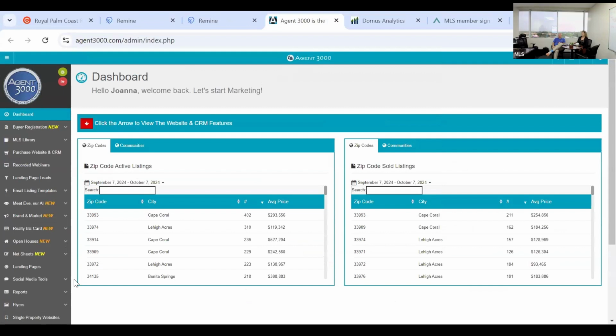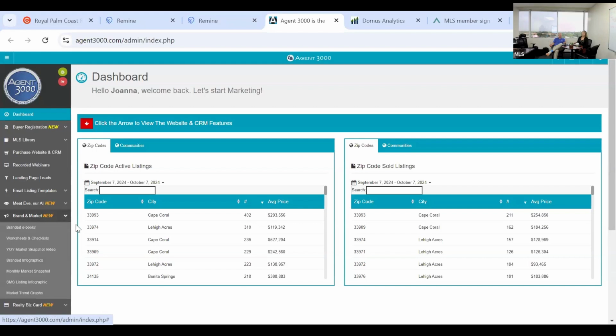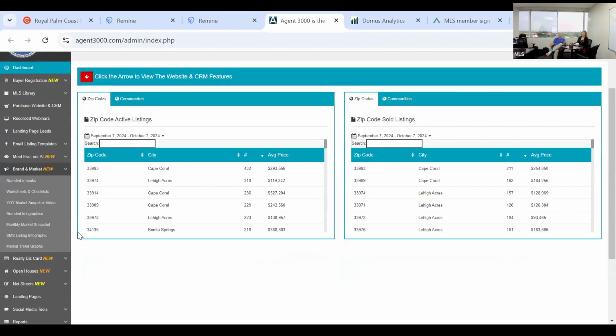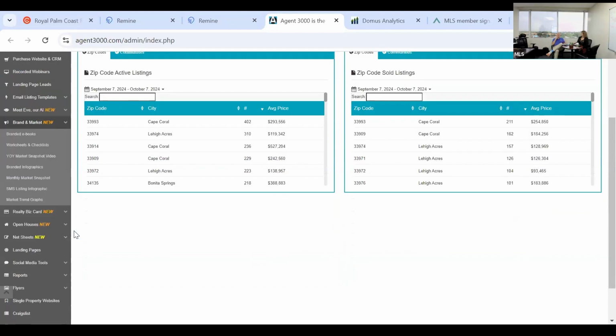So you farm your area, you're doing expires and Remind, you're getting some appointments. Let's talk about some of the tools that you can use to continuously build your brand, right? So if I'm doing expires, I'm doing farming, I also want to know in that area and be able to provide value, and maybe I want to pull information to send. So one of the things that you have built in here is analytics, right?